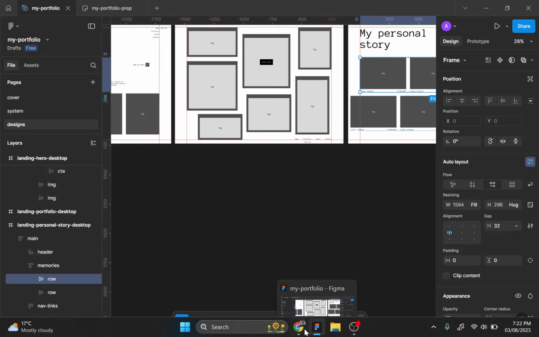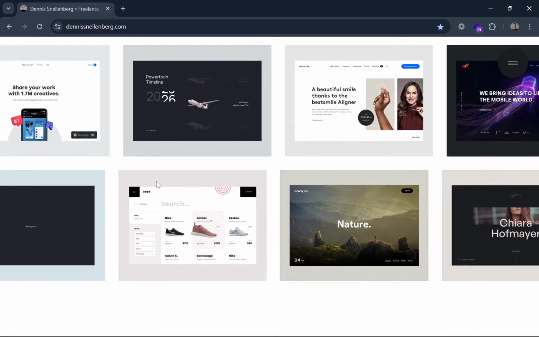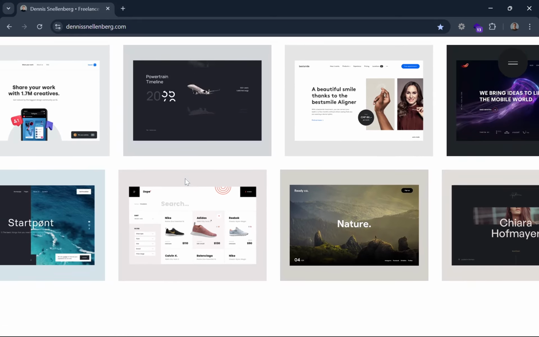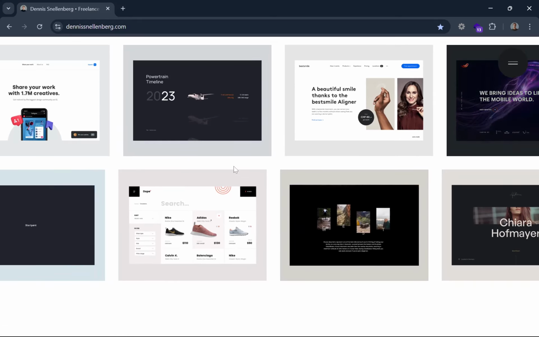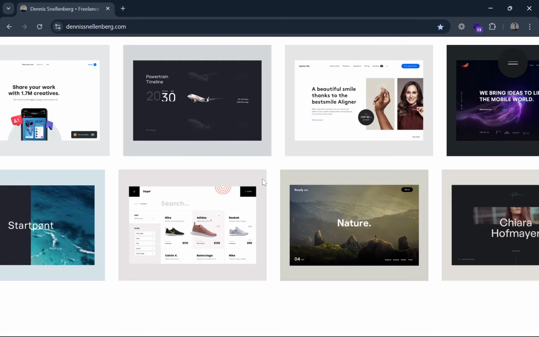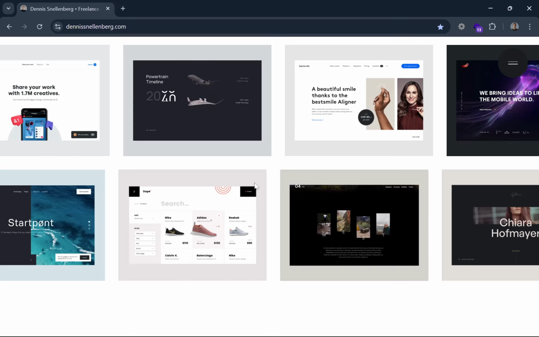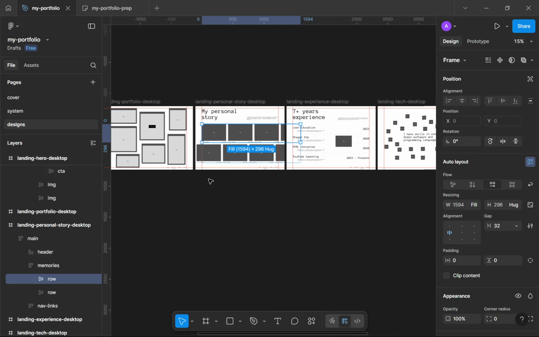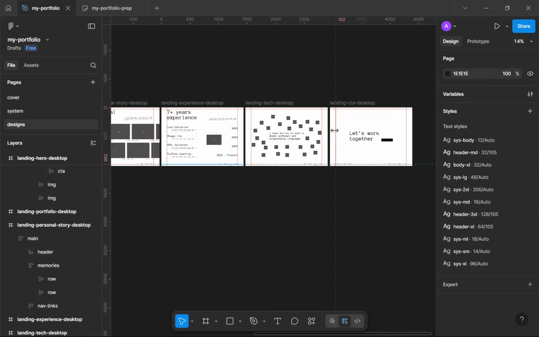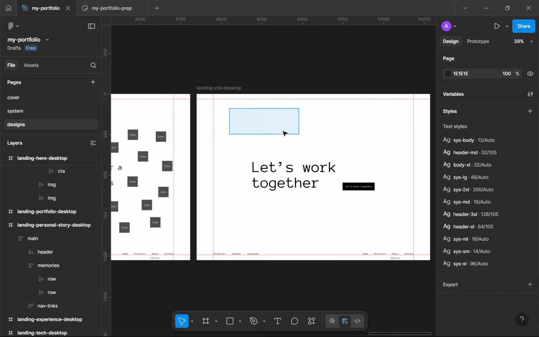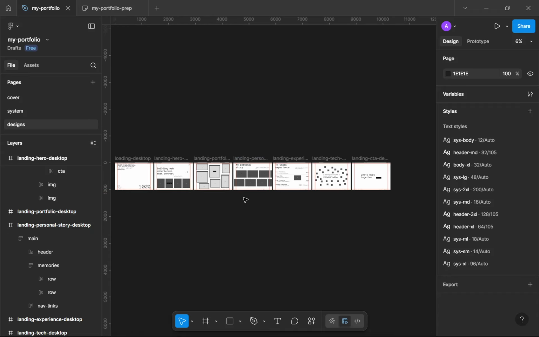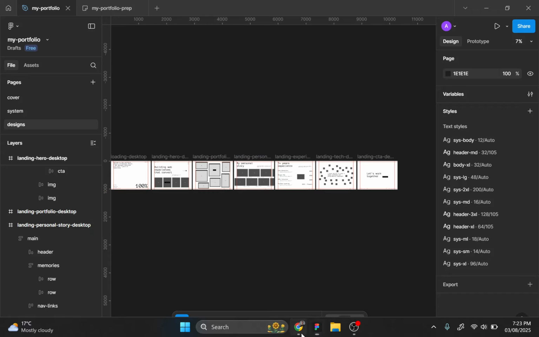But I think in this case, you know what? I'm gonna draw inspiration from this website. He is using a very minimal sort of presentation inside of a frame, as you can see. So we can do that actually. It seems like the easiest way to incorporate it here. But the way I want to incorporate it is having one row here and another row here. So you can see I haven't really drawn much inspiration from that website as much as I hoped.